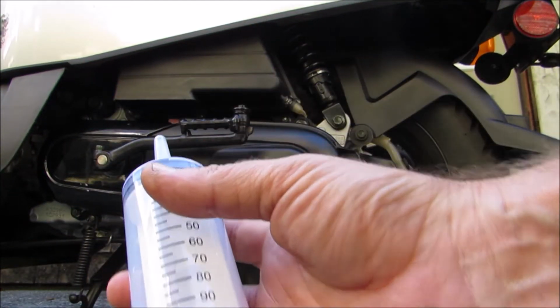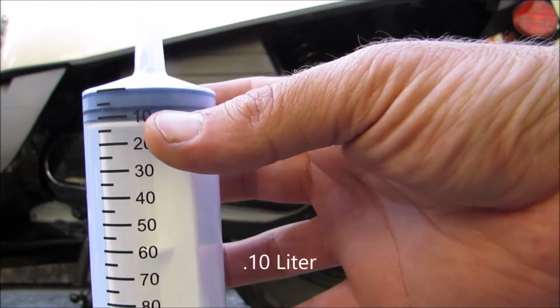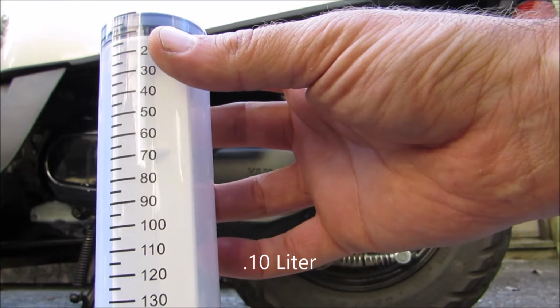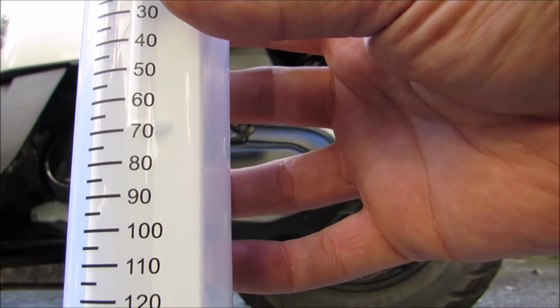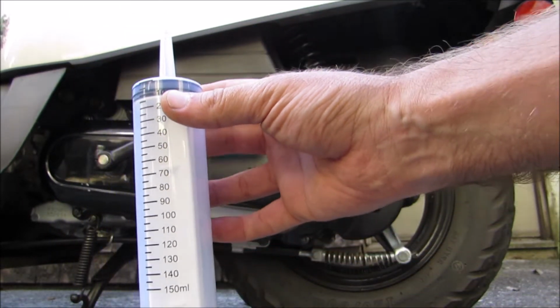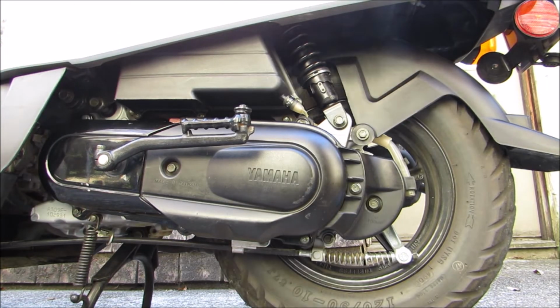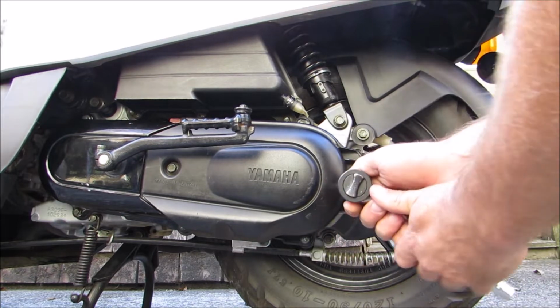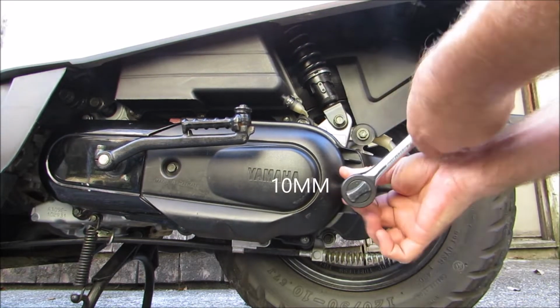It says I think it's 0.10 liter, which would be 100 milliliters is what it calls for. So that's what I'm going to put in. So let's try to take this thing apart now. I think a 12 millimeter is what we're going to have, or a 10 millimeter. We've got to take this little plastic cover off.